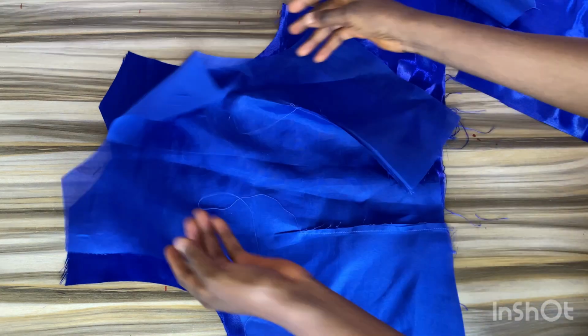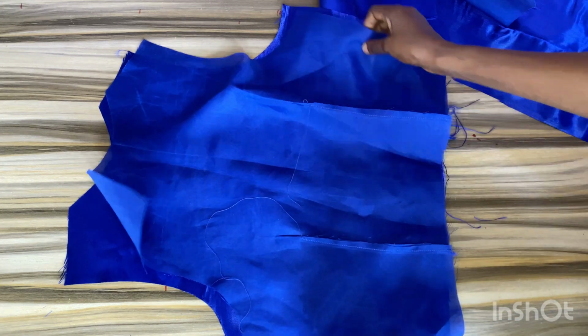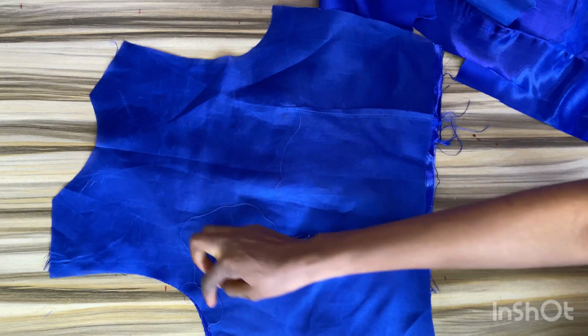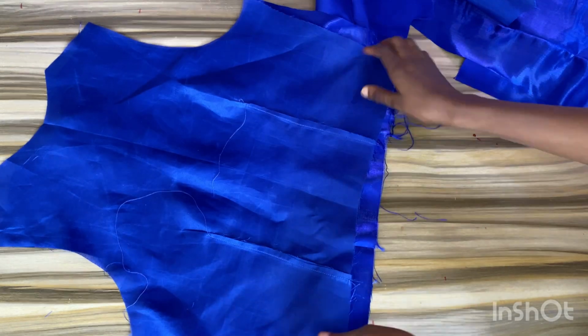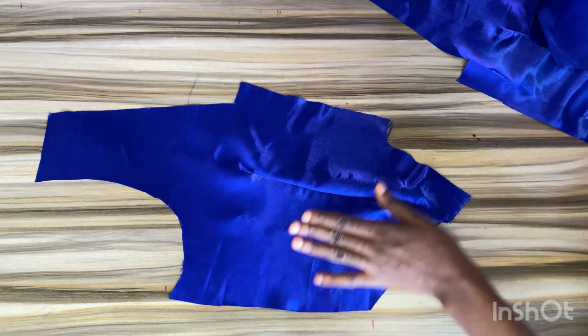Now it's time for me to join the linings together. So I'm going to place it this way, right side facing right side. So now I'll go back to the sewing machine. I'll be sewing the two armholes and the neck, and here I won't be sewing the side and the shoulder. So the same thing I'll do for the front pieces.